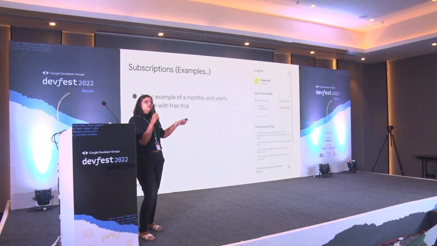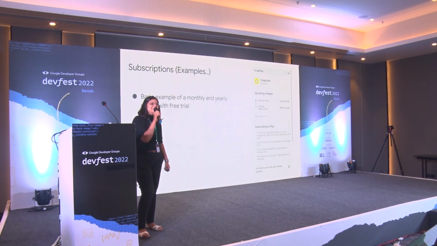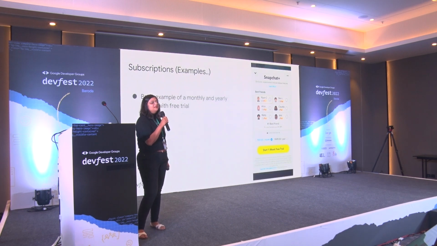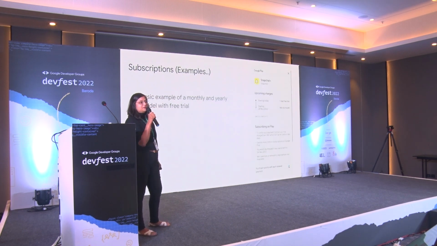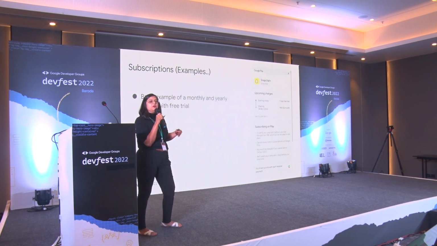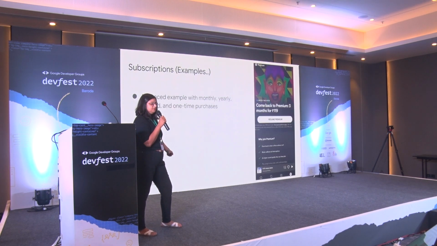How many of you know this screen by heart? Yeah, you get me, right? Okay. So this is a very basic example of how monthly and yearly subscriptions are presented to the user. They offer you a 7-day free trial, and then you can start using the app's premium features later on.